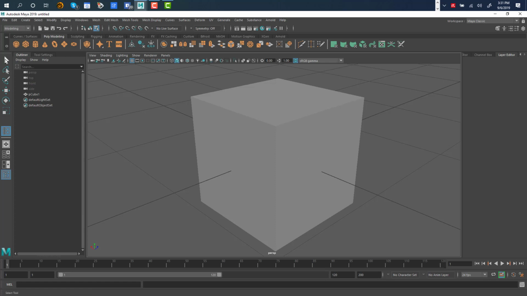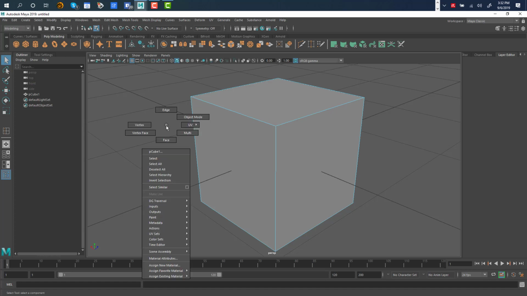Now right over here on the left-hand side, you're going to see your navigational and selection tools. This little arrow here is going to allow you to select whatever mode that you're in. Now I'm selecting the edges here, and I can change that. So one way I can do so is put your mouse, right click, and then you're going to have the ability to go to edges, object mode, face mode, or vertex. Okay, all right. So let's kind of pay attention to those right now.